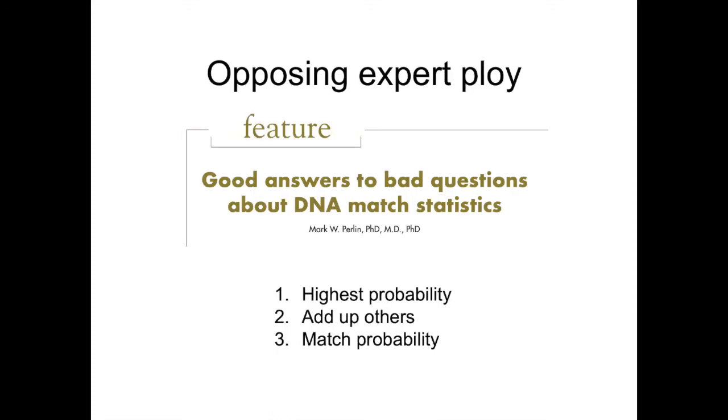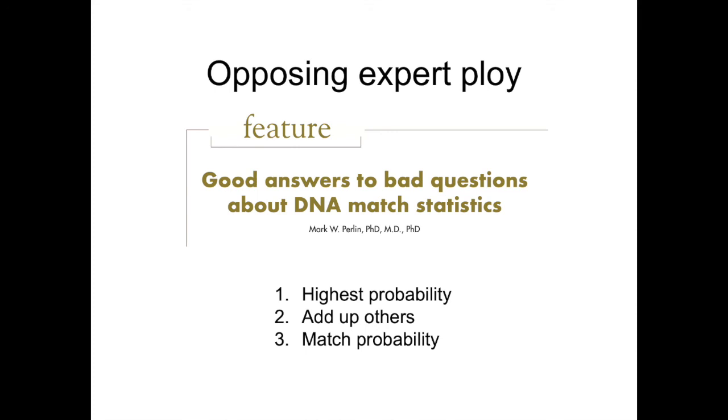The opposing expert went so off the deep end that I wrote an article about what he did. I didn't mention his name. That's not nice. And I spoke about it at a conference. And so this is a paper, a little magazine article for lawyers: Good Answers to Bad Questions About DNA Match Statistics.